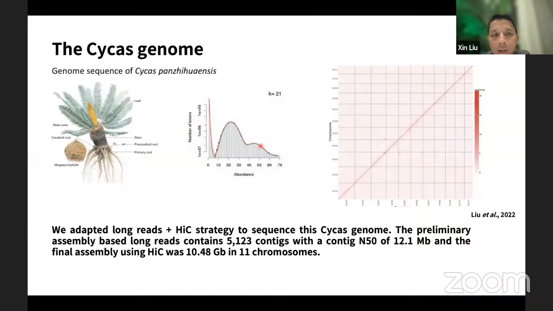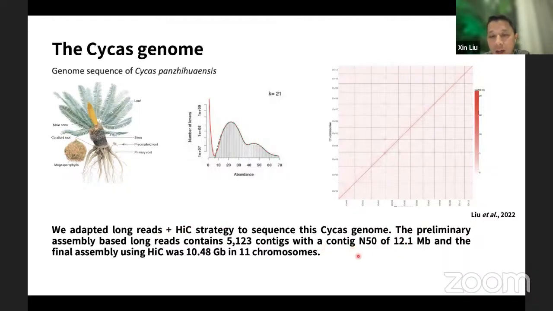I think from our analysis, we found that for the Ginkgo genome, the repeats are long-term; they have evolved for a long time. So from copy to copy, they might be different from each other. This is why we finally call them low copy repeat content in those genomes. For the cycas, we used long reads, nanopore, and Hi-C to get the genome assembly.